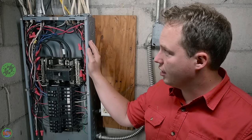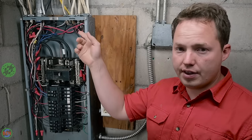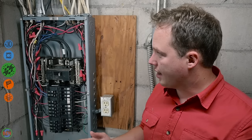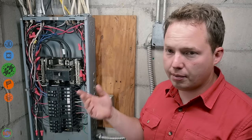As you can see in this particular panel, we had to extend most of the hot conductors coming down to our breakers. Not that big of a deal, but it does make it look a little bit more busy.